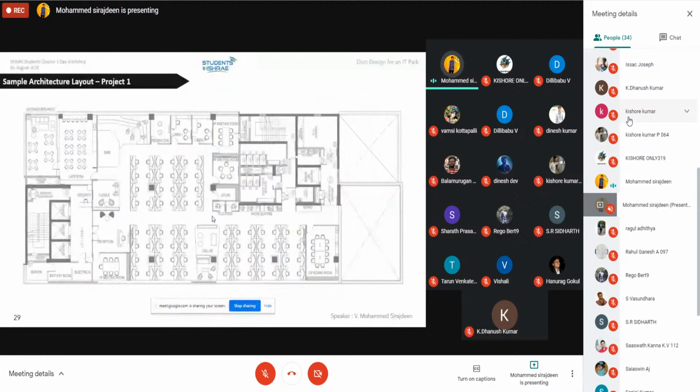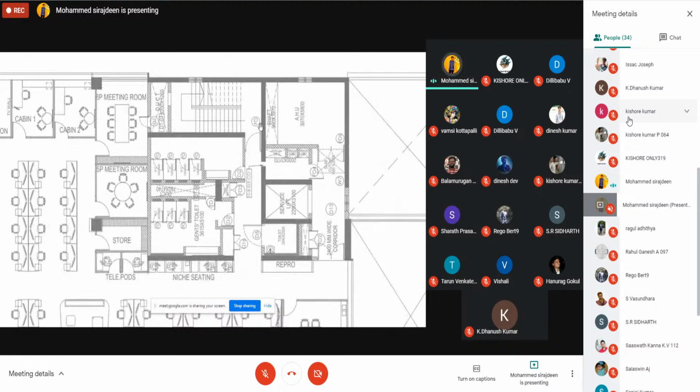Then there is a sample architecture layout that I have for experimental purposes. I have two architectural drawings to attach. Before showing the layout, I just want to walk through it. The AHU room is here, and behind the AHU room there is a staircase. There is also a shaft, so we cannot run the duct through this wall. Why? Because the shaft is dedicated for pipes, electrical cables, or any process pipes.